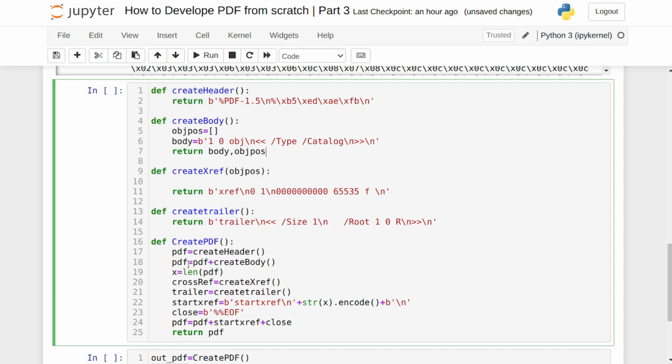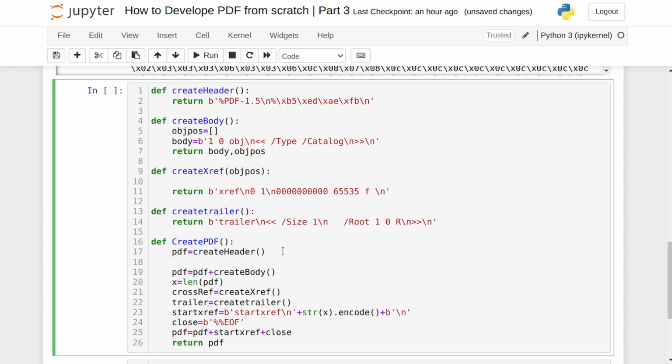I think I have to make it separate: body comma object positions. So I just have to use create body, and the body would be there, and the object positions should be passed to create xref, like that.